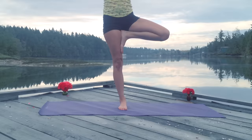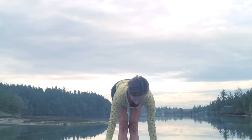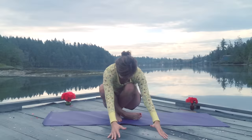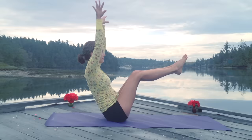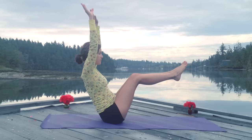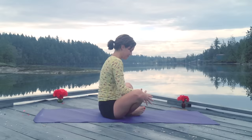Reach behind, interlace fingertips behind the back. Open the heart, open the chest. Press strong into the legs. And then release gently, back to standing. Inhale, reach it up. Exhale, back to the heart. Inhale, full breath. Exhale, diving forward. Last time we inhale, lift to flat back position. Smile. And then slowly we'll transition to a nice comfortable seated posture. Soles of the feet on the mat, fingertips behind, going into a half boat pose here. Inhale, reach it up, find a little bit of movement. Drawing my navel into my spine.